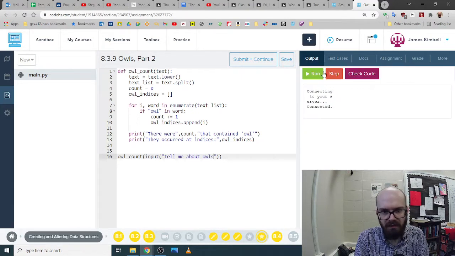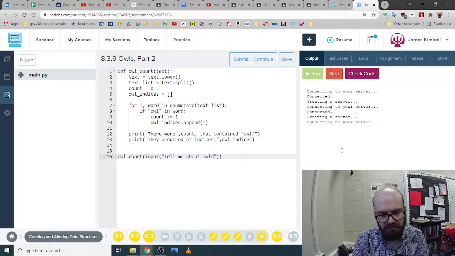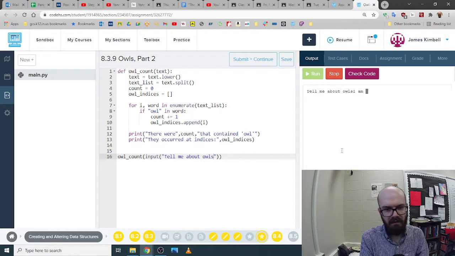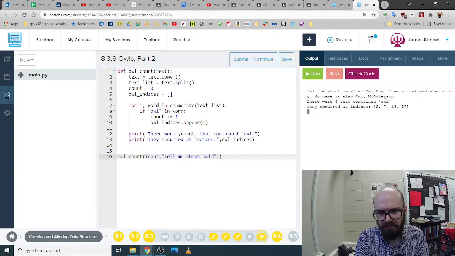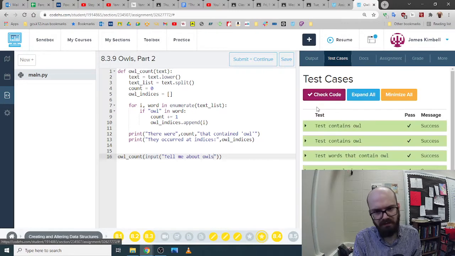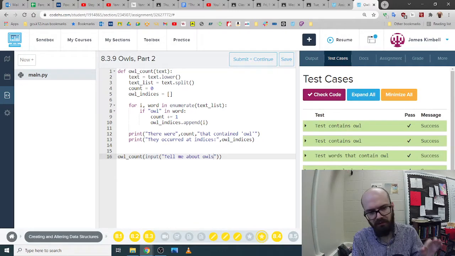And then when I run this, it's going to say that, and then we can say I am owl boy, I am an owl, and also a boy, my name is also Owly McAllerson, and then it says there were 4, and here are the spots. Now I haven't counted to see if those spots are right, but they seem like they probably would be. And let's hit the test, and guess what? They like it. So we're good.